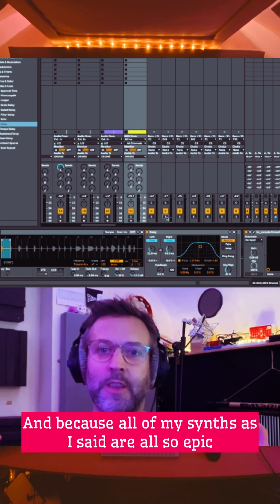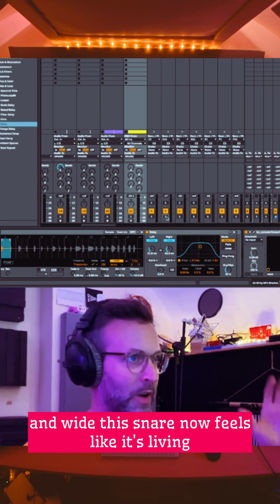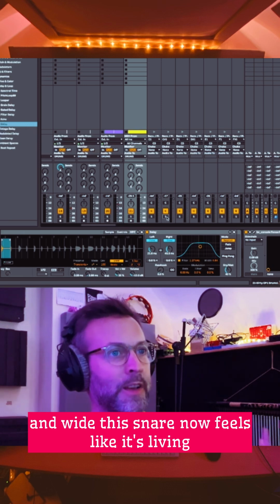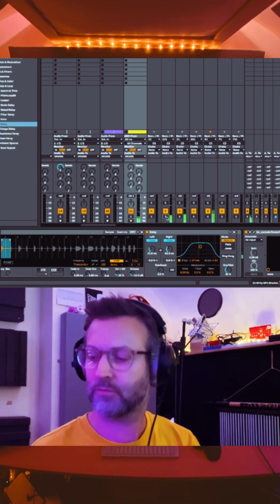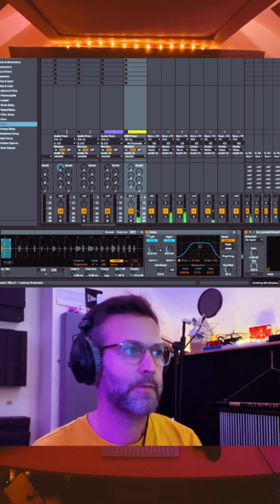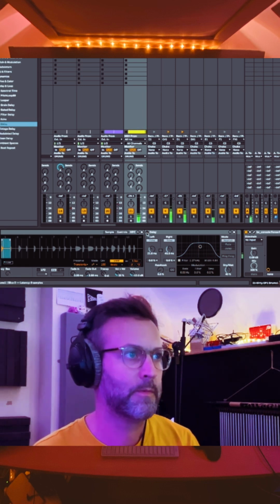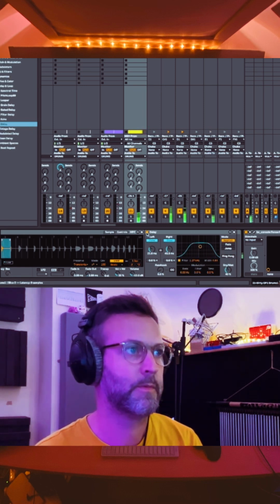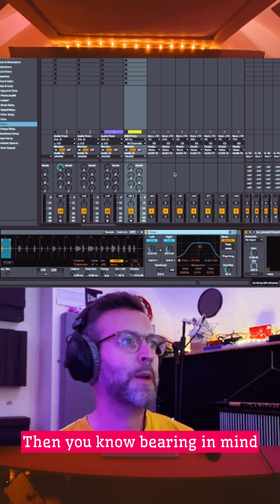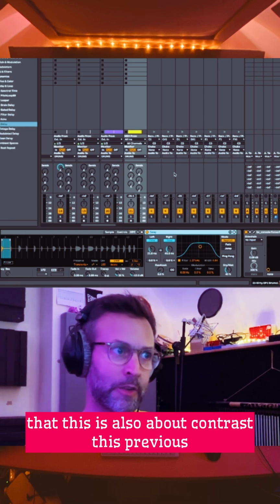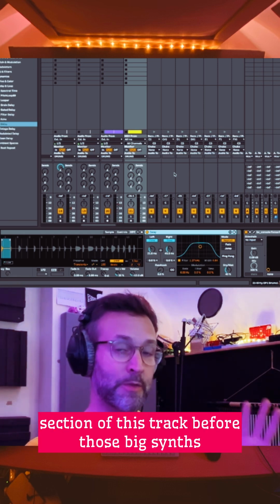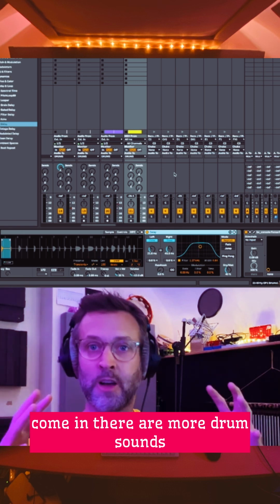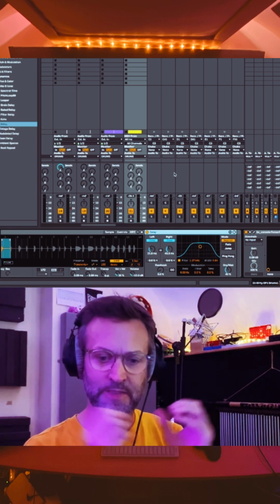And because all of my synths, as I said, are so epic and wide, this snare now feels like it's living with those a little bit. And bearing in mind that this is also about contrast, in the previous section of this track, before those big synths come in, there are more drum sounds that are mono, because that's the transition I wanted.